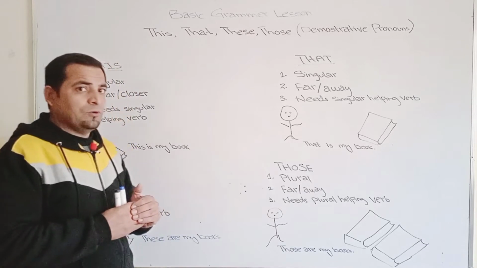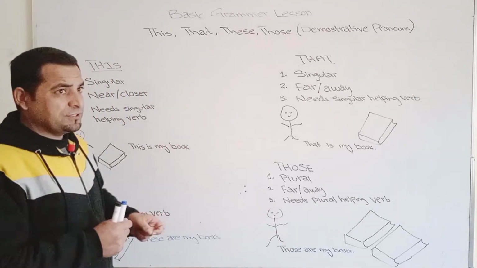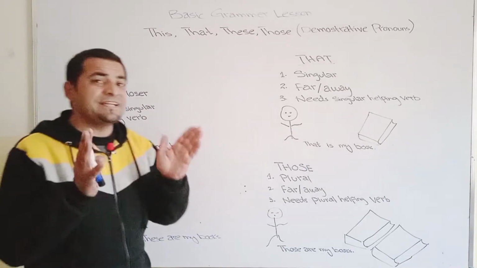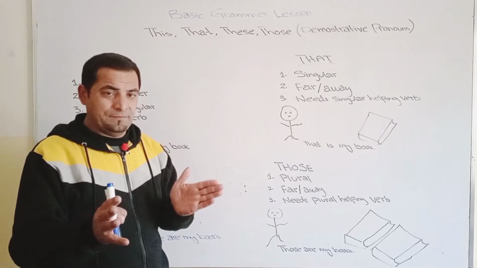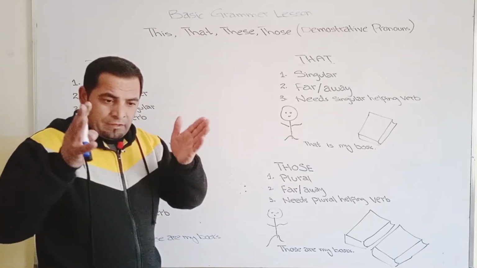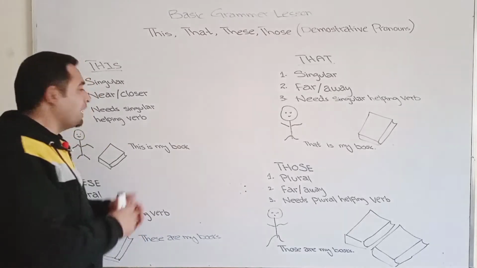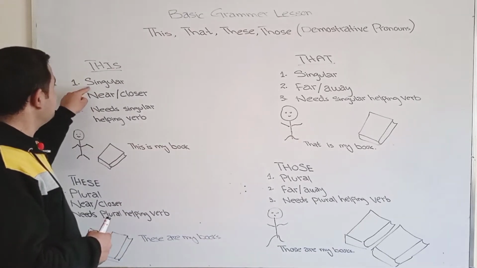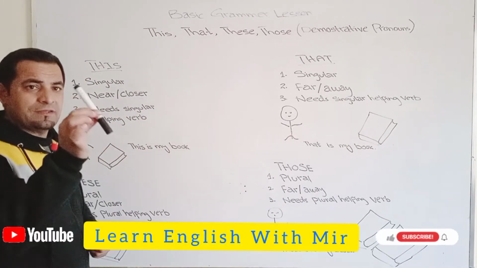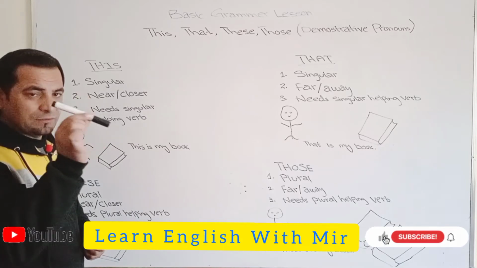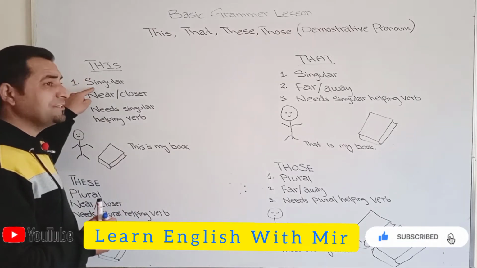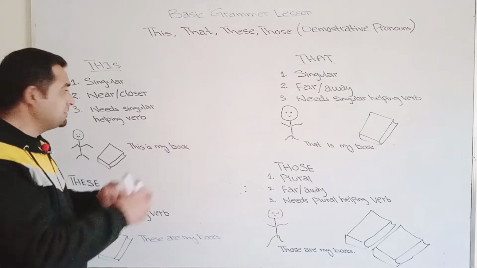The first thing you need to know about this as a demonstrative pronoun is this is used to refer to something that is singular. You could use this to refer to a thing or a person as well, right? An object as well. This is a marker. It is singular. So I can say this is a marker. So this is used for singular things, objects, or a person.